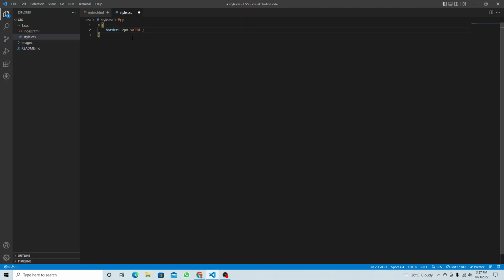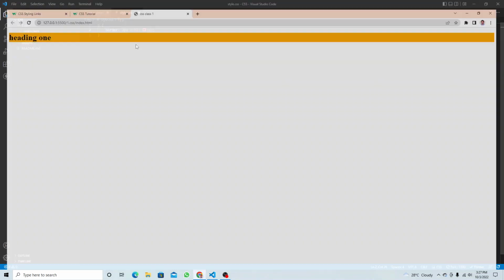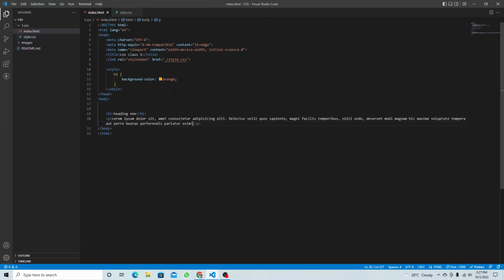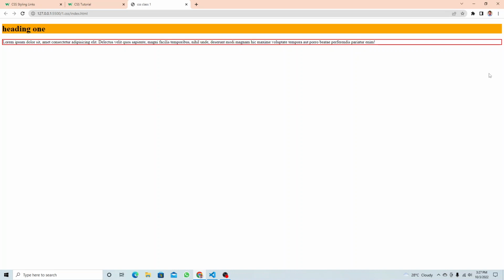So 2 pixels solid red, right? What happened? Something wrong. Paragraph border 2 pixel solid, SOLID. I need to save this one. Okay, so you see that paragraph with the border.